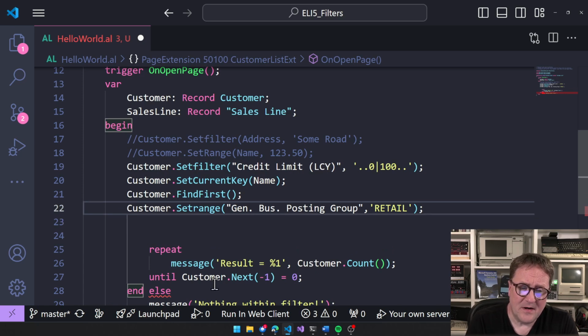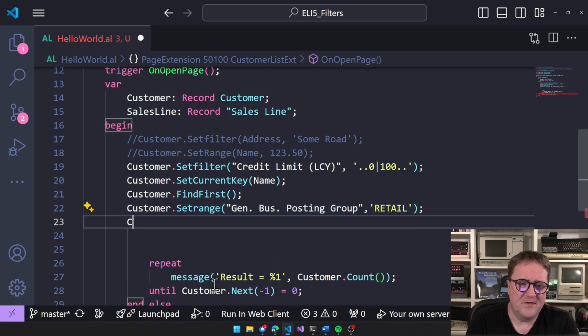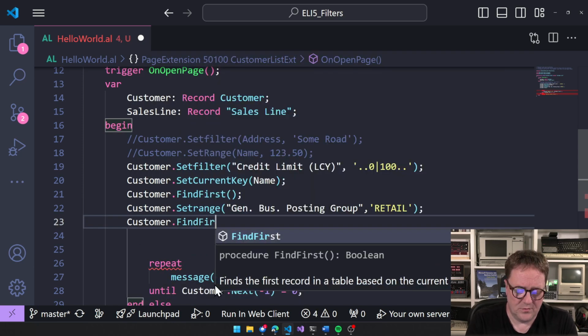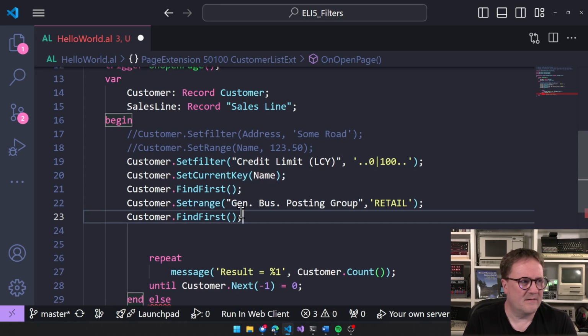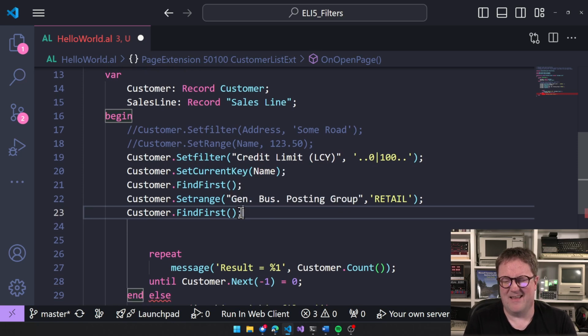This filter has no effect on the records you have until you do another find of some sort. But you will see sometimes this staggered approach, and it's probably not the cleanest code to do, but I think I've been guilty of doing it too, and I know Microsoft is guilty of doing it in a few places.